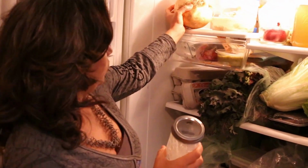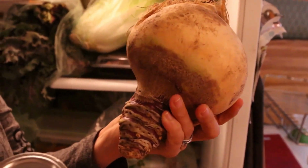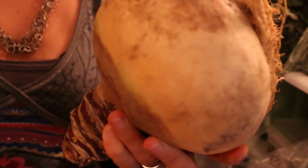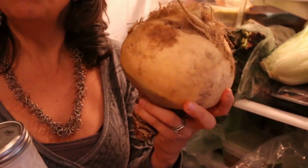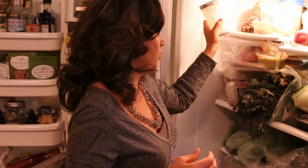And then behind it, whoa, is this amazing rutabaga. This is one gnarly looking rutabaga. And rutabaga is fantastic. You can eat it raw. You can cut it up and put it in a soup. You can saute it up with a little garlic and spices for a side dish. It is a beautiful root veggie. And root veggies are kind of amazing because they make us feel very grounded. If you think about it, they grow in the ground and they're very grounding food.